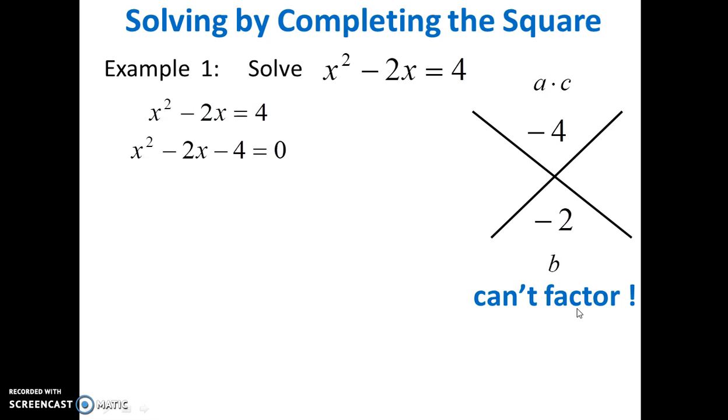So the last one we looked at in the last slide factored and we could solve it, but this one doesn't factor. So what do we do when it doesn't factor? Well, we know another technique of rearranging quadratics called completing the square. So we're going to take this and we're going to complete the square. First, move the 4 over here.